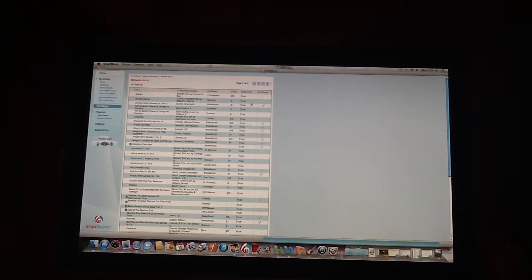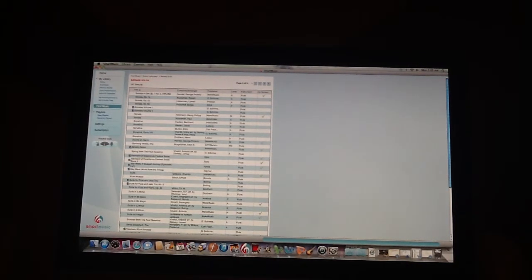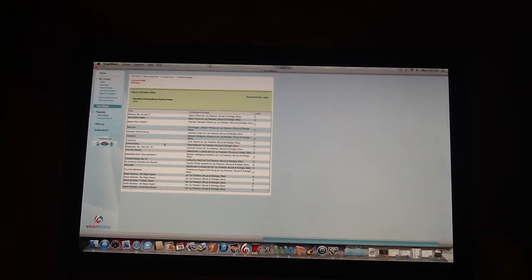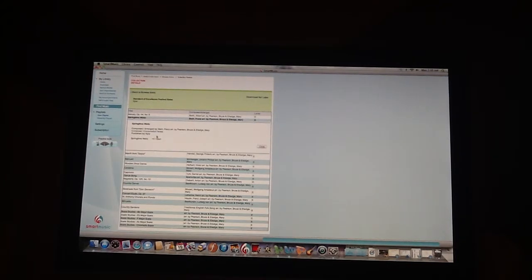And one of the books that the 6th graders have is a book called The Standard of Excellence Festival Solos. 7th and 8th graders, you're also using either that book or some other books that your band director has you use, and most of them are on this list. So I'm going to open up this Standard of Excellence Festival Solos, and 6th graders, you're very familiar with this book, or will be. And I'm going to try a song called Springtime Waltz. So I'm going to open that one up.